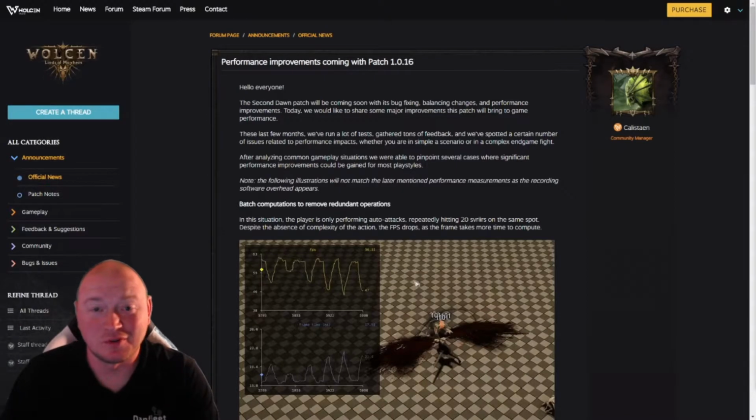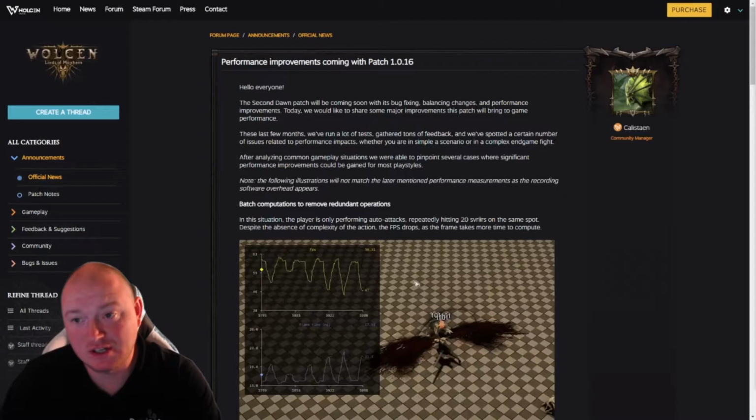Today we have some news for Wolcen Lords of Mayhem. So let's just dive right into this official news from the channel here. Regarding the next patch 1016, they have a lot of news. So let's just dive straight into that right now. The Second Dawn patch will be coming soon with bug fixing, balancing changes, and performance improvements.